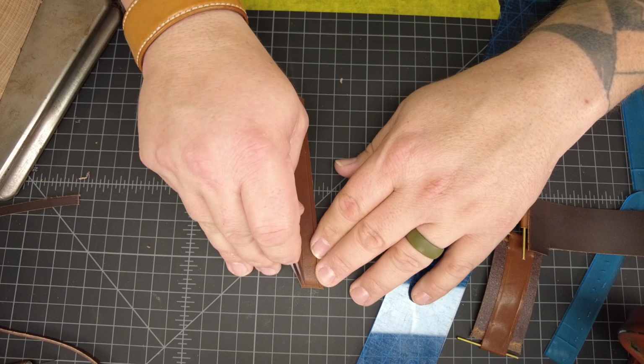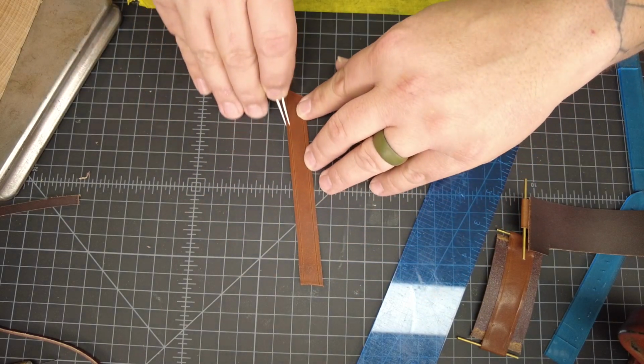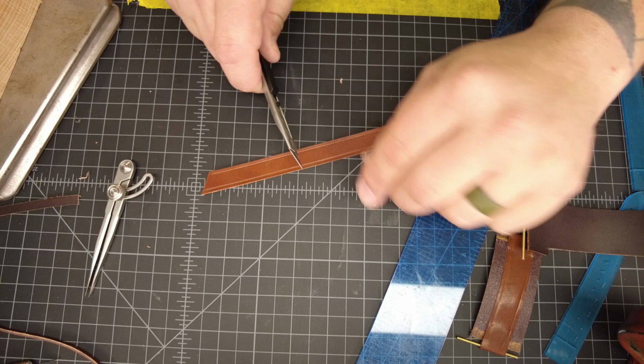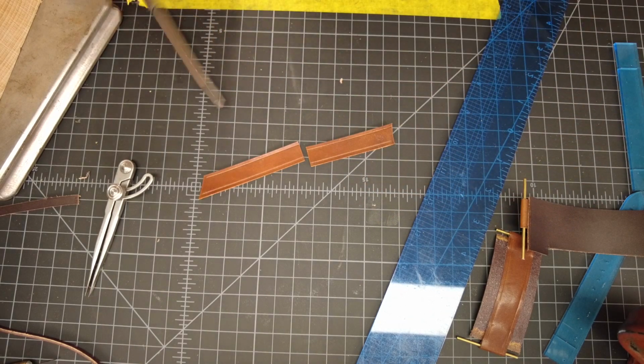I do this a lot on the top of wallet pockets and stuff like that, and it always gives it a touch of class, you know? All right, now I need two of these, so guess what? I got two of them.